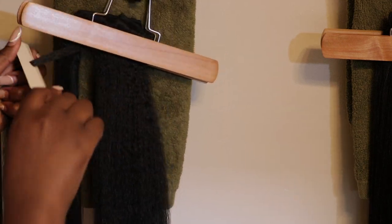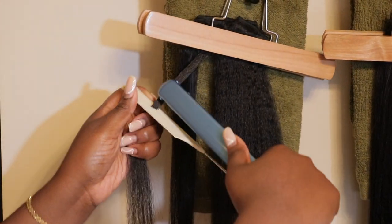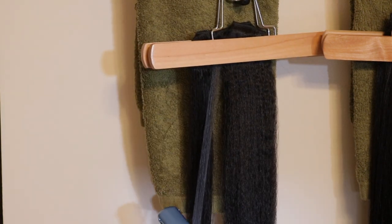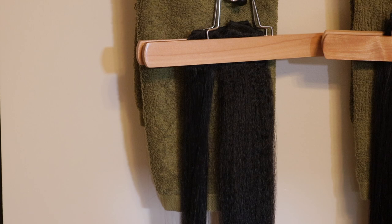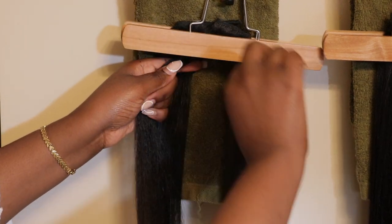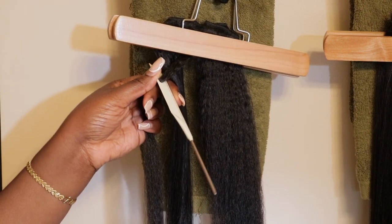And I think I'm straightening this hair at 440 degrees. I'm not too sure, but yeah, you're gonna have to use a little bit of heat, and these clip-ins can take the heat, so I'm just doing what I have to do, girl.